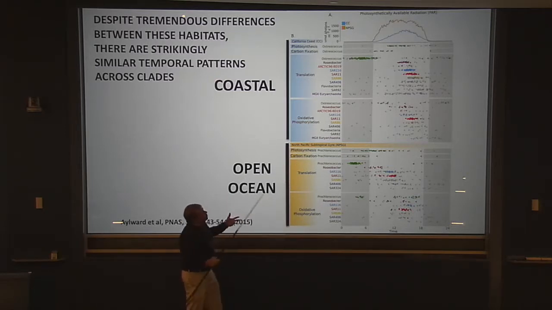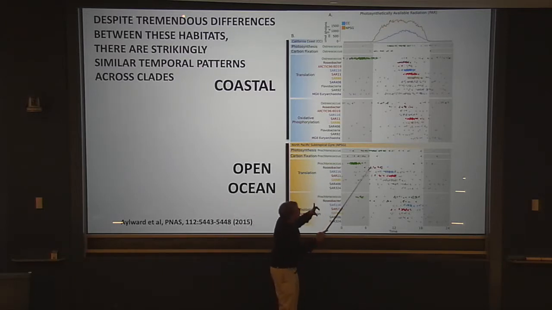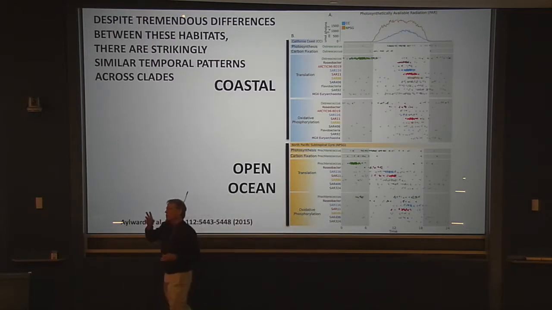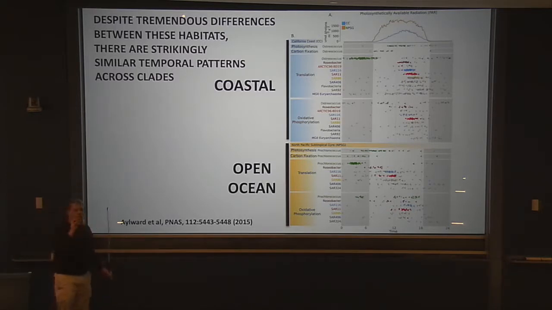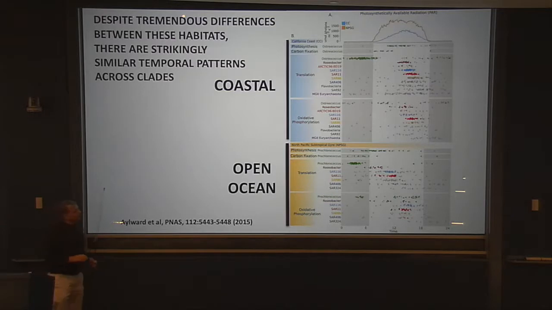We have similar sorts of organisms in the open ocean region, and one of the more surprising things to us is if we looked at protein synthesis genes and when they're expressed, we see a similar order of expression patterns when we look between the coastal and the open ocean. And so what we wonder is if this really is indicating metabolite exchange between these organisms over the course of the day, whether that's really conserved even amongst organisms in very different habitats. That remains an open question, but the regularity of the patterns here is amazing.